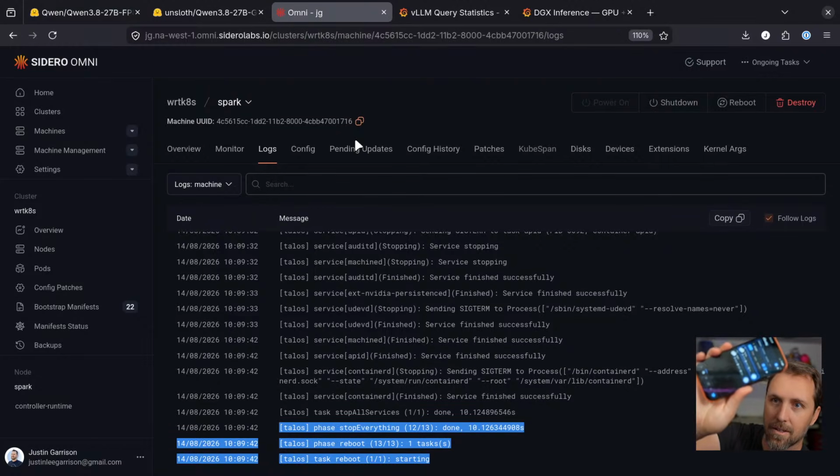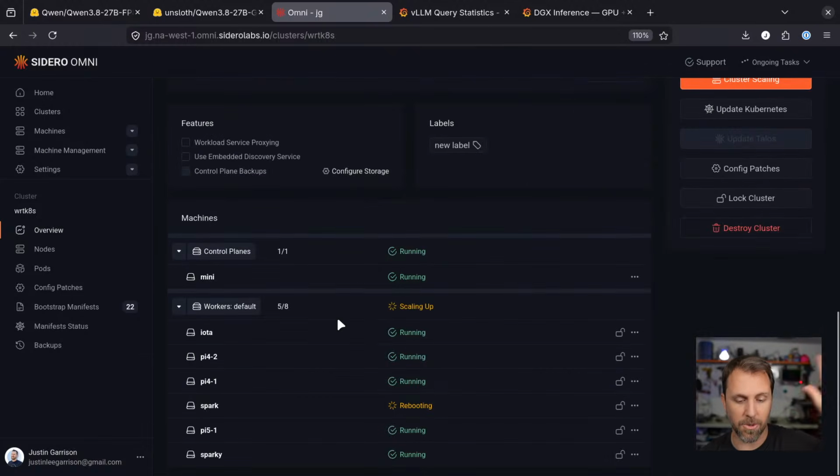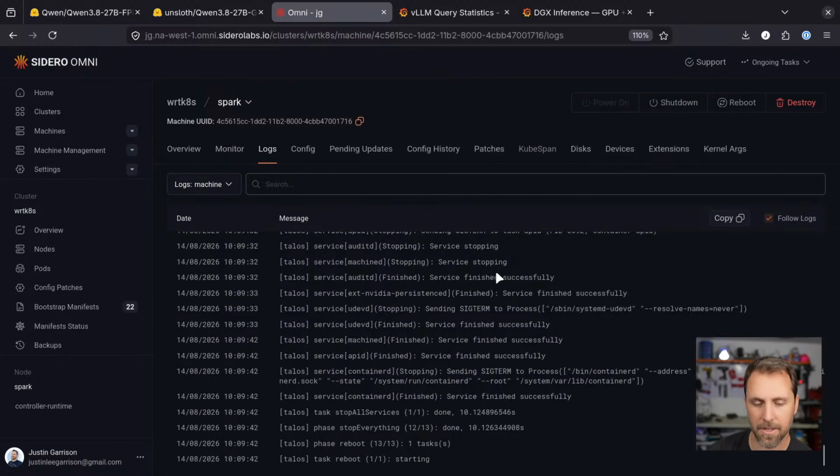I have Shelly plugs, so I can yank the power off of that device and then go plug it back in. Super handy on these devices, I will say, having an IoT plug that you can unplug and replug. Sometimes these nodes, for whatever reason, don't fully reboot. Sometimes the kexec doesn't work, whatever. So the cluster is going through an upgrade right now. Let me check. Log should come in like a couple seconds.